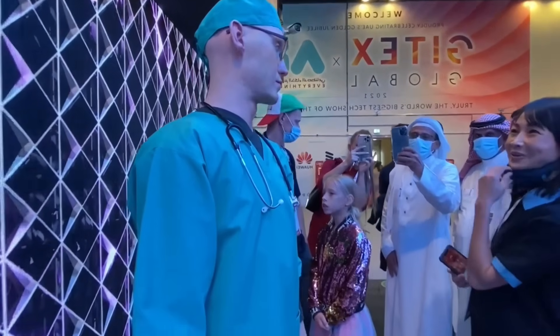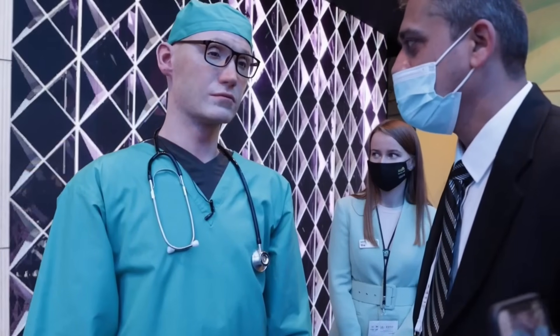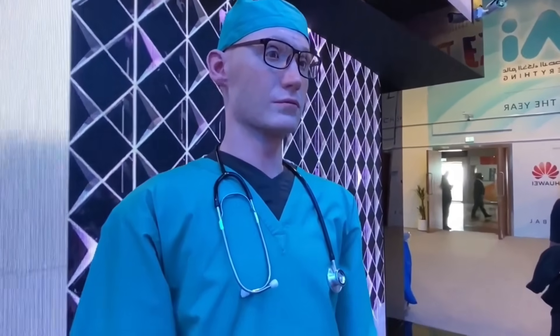But Alfred is no ordinary doctor. He is a cutting-edge humanoid robot created by the British company Engineered Arts, equipped with advanced artificial intelligence and voice recognition systems. Alfred made his public debut at the GEX Robotics and Technology Exhibition — one of the largest robotics expos in the world, held annually in Dubai for over 40 years — where he drew massive crowds. Unlike traditional robots, Alfred can hold free-flowing, unscripted conversations, answering a variety of questions including personal ones. His AI system enables him to understand multiple languages and even different accents.